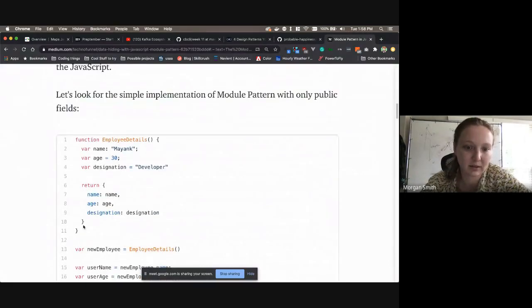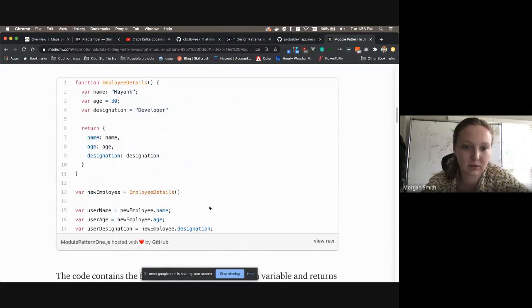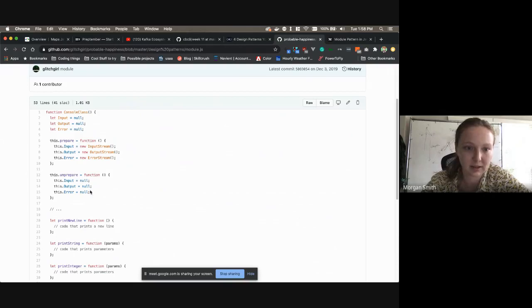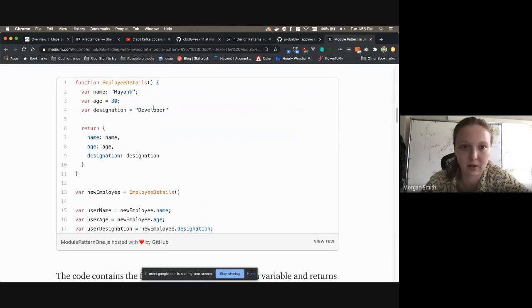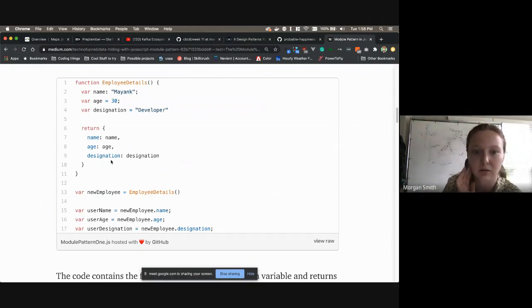So that's what it looks like. Yay! I don't think I like the module one I have. This isn't terrible, but I don't like it. So I might just copy paste over this code because I like this code more. This article is in your Slack channel. So I put this in Slack for y'all. But yeah, so modules are just little snippets of code that we can use somewhere else.